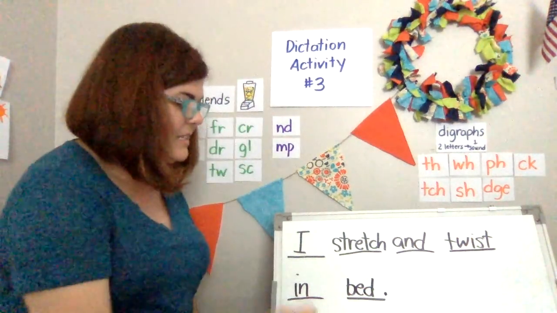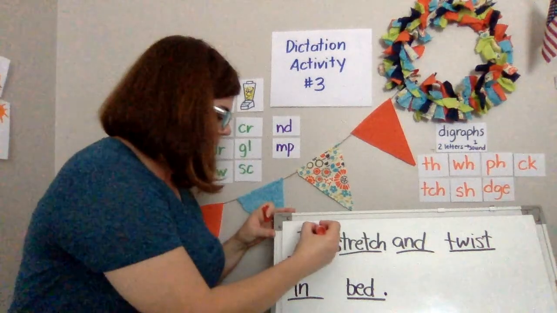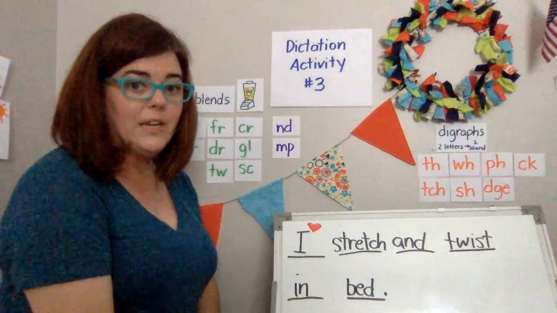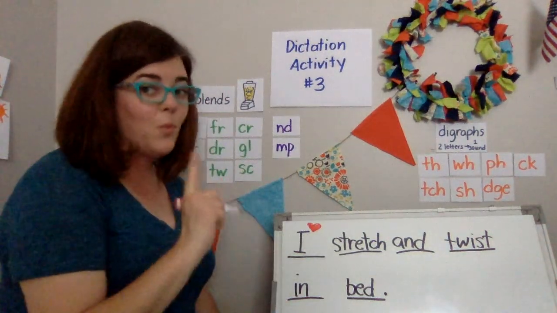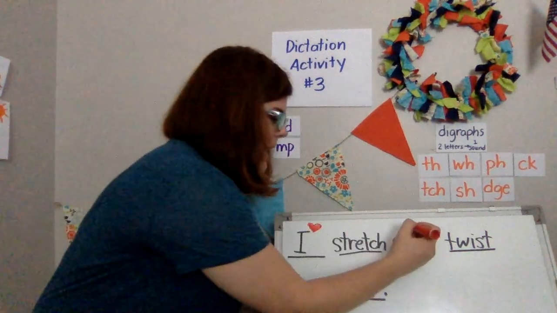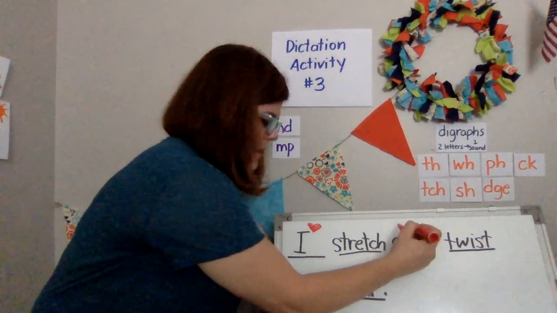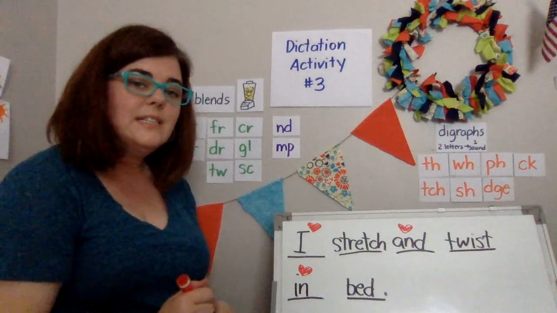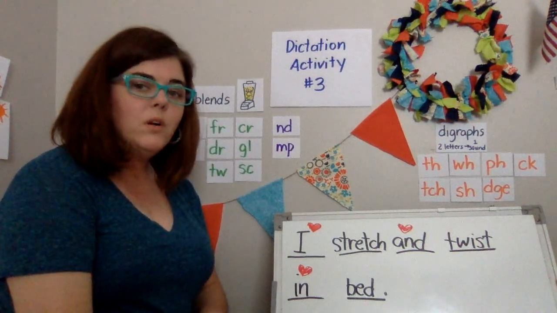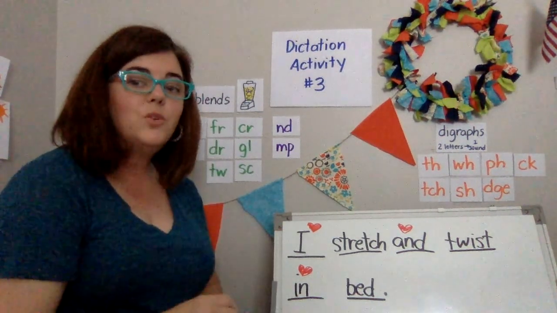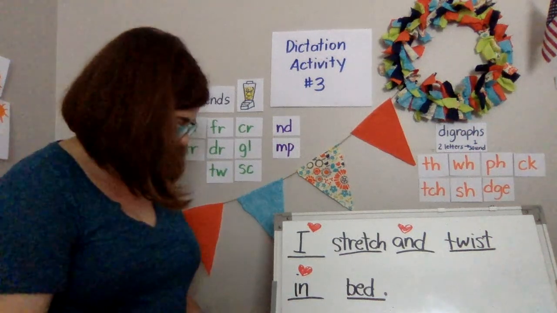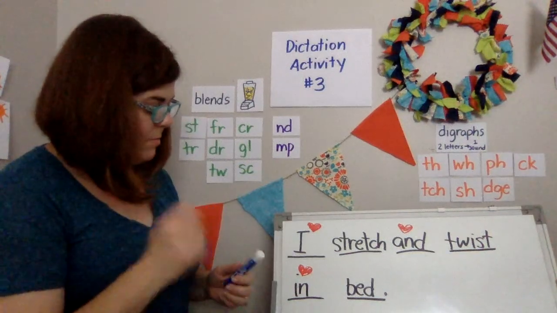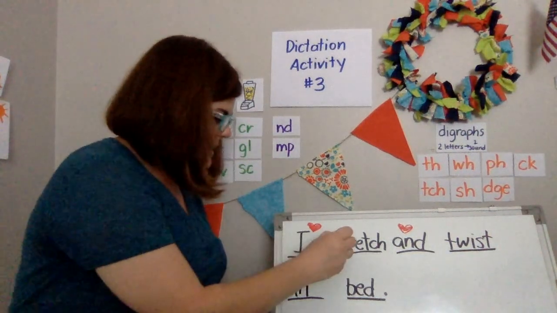All right, let's discuss what we find in this sentence. I is a heart word. It is always capitalized no matter where it is in a sentence, as long as it says the word I. And in. Boys and girls, if ever we're going over a sentence and you miss or misspell a heart word, write that word off to the side so that's a word you could practice during the week. All right. We also have our blends. We have an ST blend.